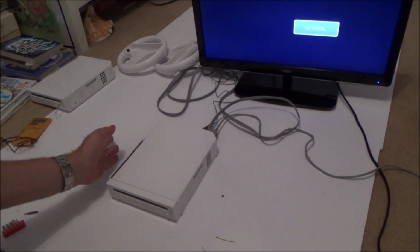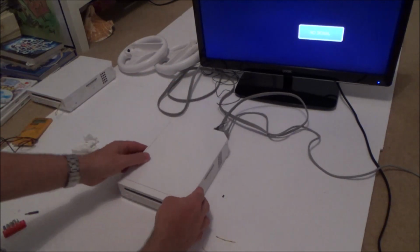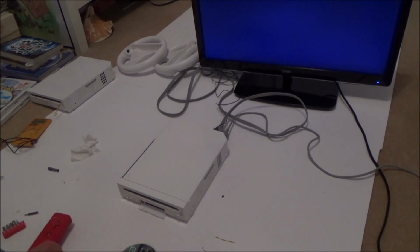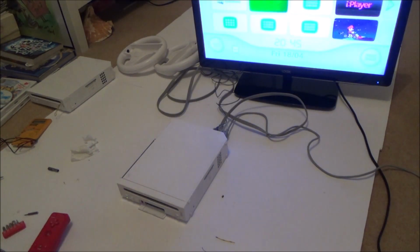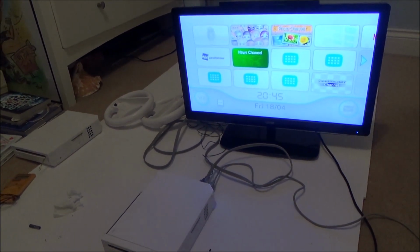This is my good one. I just want to make sure that this one is still working. You know, this was the one with the flaps on the top, so let's turn it on, pop a couple of discs in. I'm just going to fast forward through this because you don't need to watch this. That's reading that disc. And that's reading that one as well. Right, okay, let's go on to the faulty Wii and see if we have any luck now.